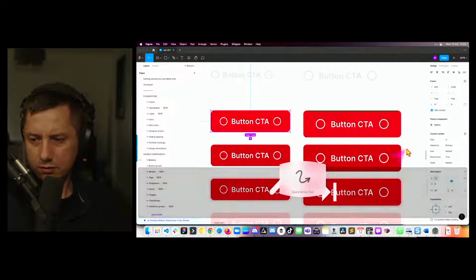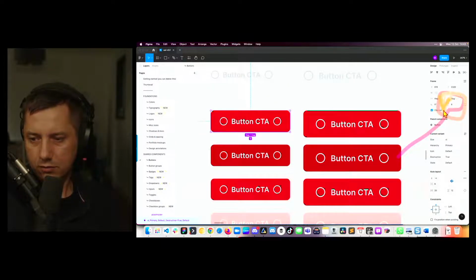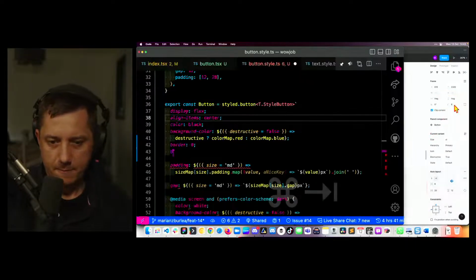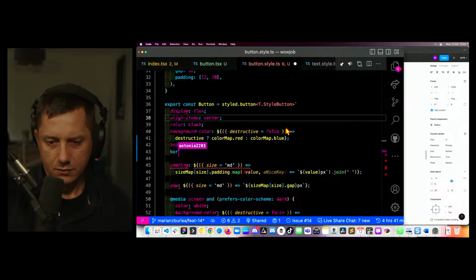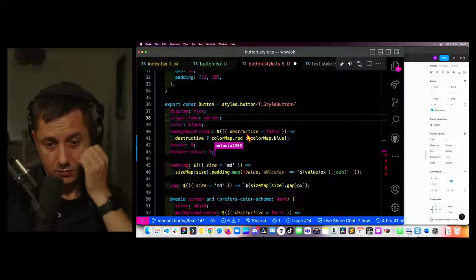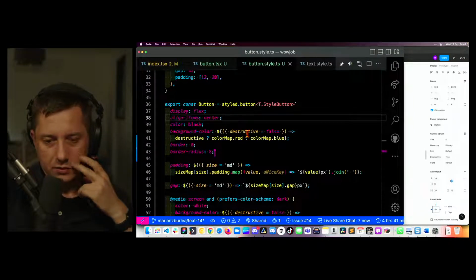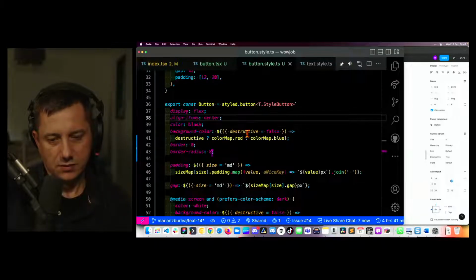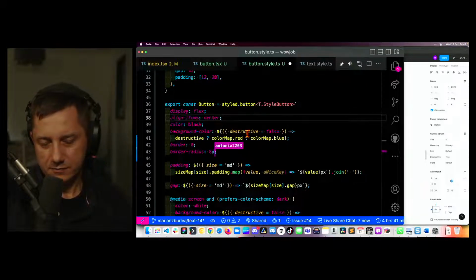It's this one. Can you see it? 8. Yeah. Okay. Well, 8 what? Yeah, no. Pixels. Or 0.5 volume, doesn't matter.